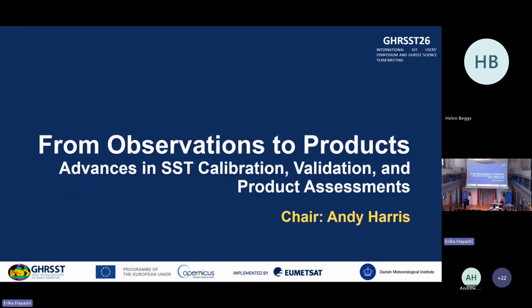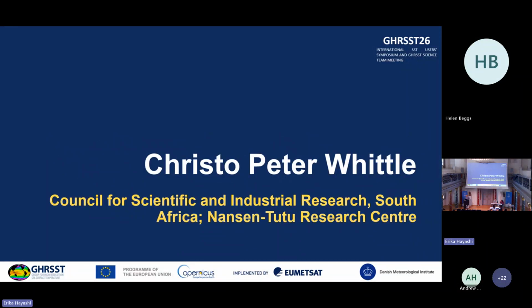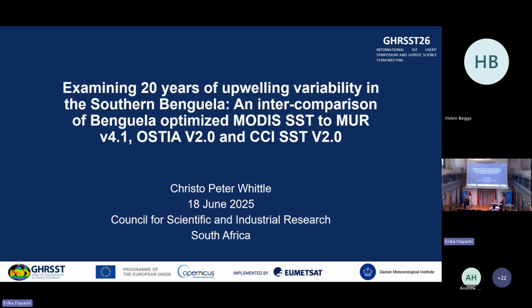So without further ado, I hope we have Christo Whittle, who's going to give a nice 30-minute talk. He knows he has 30 minutes plus now, so make yourselves comfortable. 20 years of upwelling variability in the southern Benguela, an intercomparison of Benguela optimized MODIS SST to a MUR 4.1, OSTIA version 2.0, and CCI version 2.0. There's some catchy titles you come up with. Okay, all right. Good morning, everyone. The title is longer than the talk. So I'll get right to it.